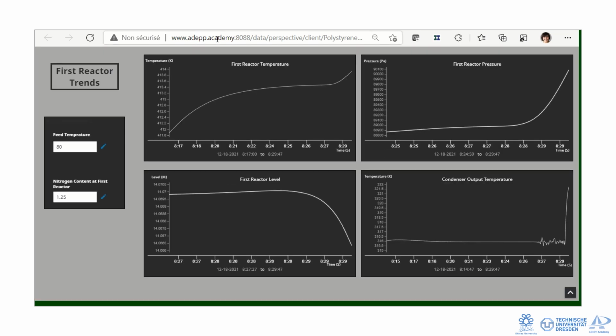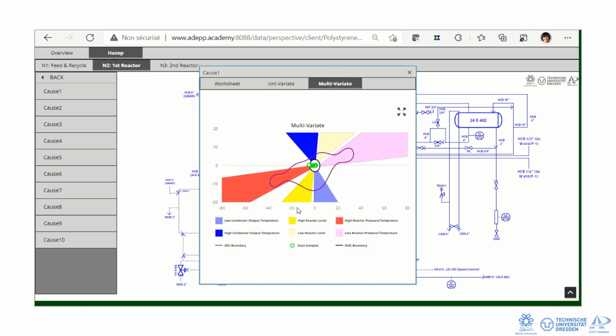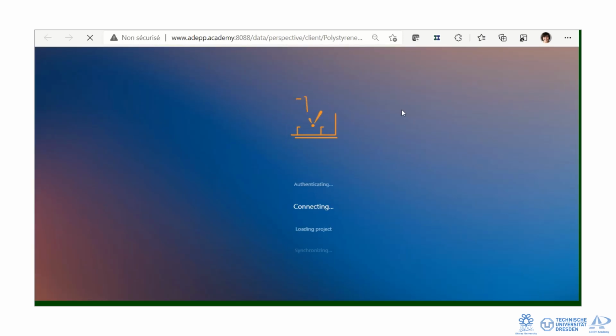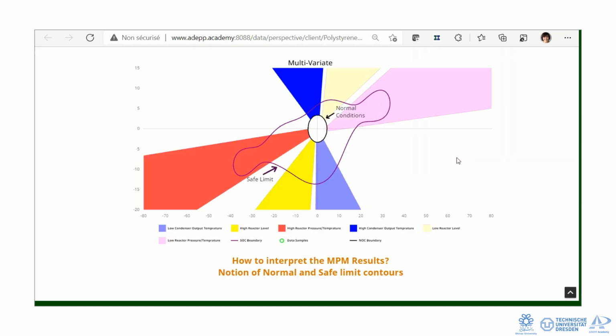In this demo, the deviation cause more input feed temperature is simulated for 20% increase. Real-time data points from MATLAB software, where the mathematical model is developed, are transferred to Ignition through OPC connection. As can be seen, for this case the process condition is in the safe operating region. For other deviation amplitudes, the consequences can be easily observed. Simultaneously, the real-time univariate simulation can also be observed in its related tab.